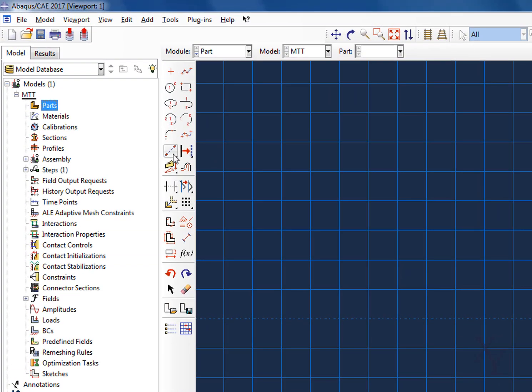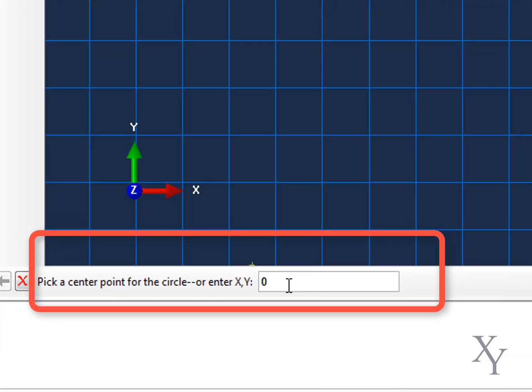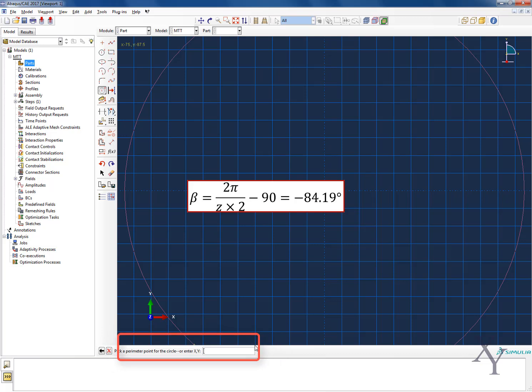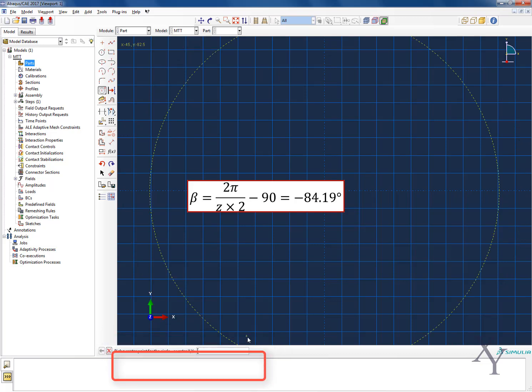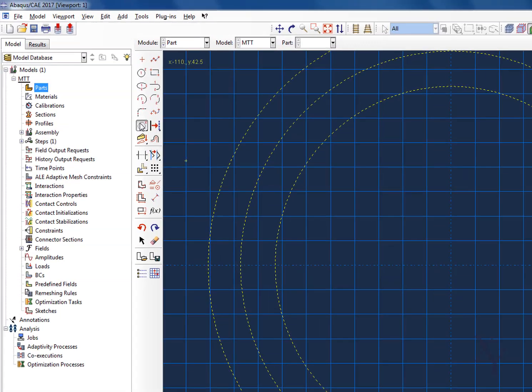There are several tools to plot. First, we need to create several construction lines, including the construction circles. We use the input to input the center and the diameter of the tip. The first construction circle is the tip circle, the second one is the rim, and the third one is the base circle.